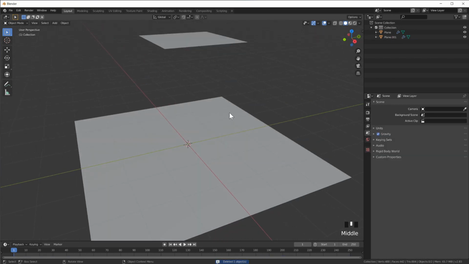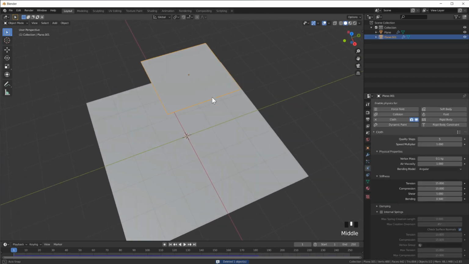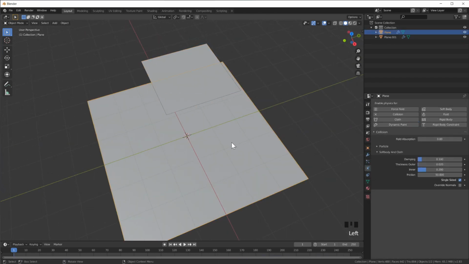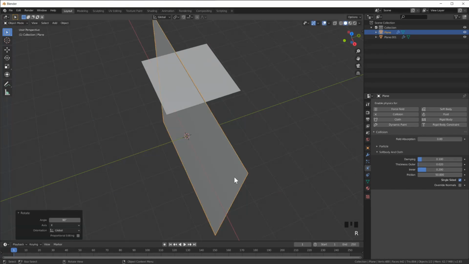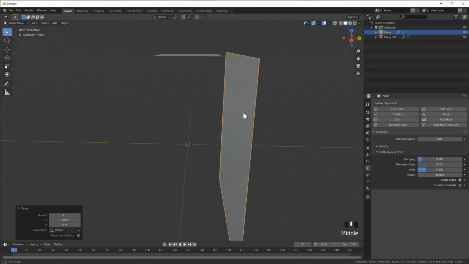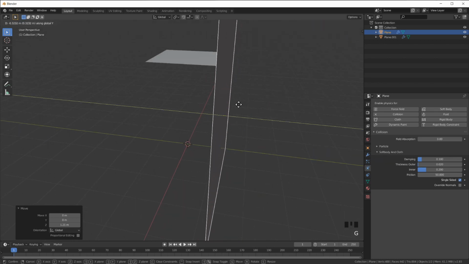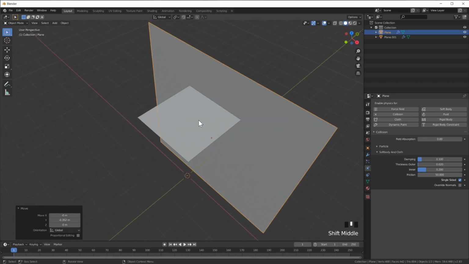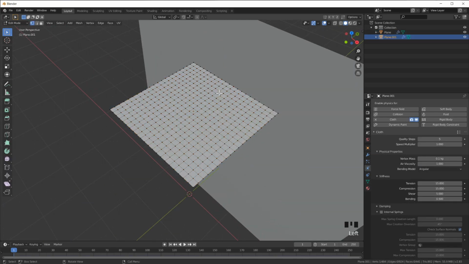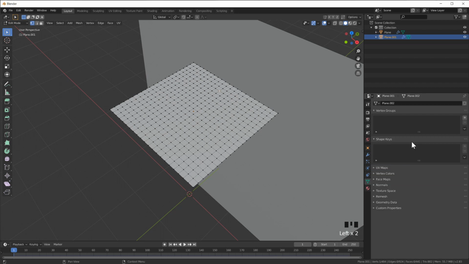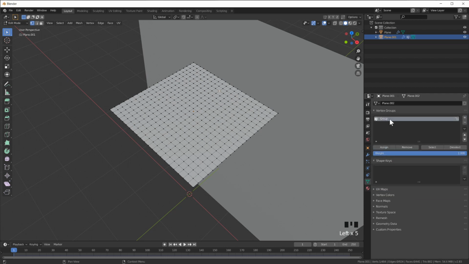For example, let's turn this into a blanket hanging on a wall. I would rotate this ground plane, maybe make a wall out of it. Okay, now we take this blanket, maybe pick this vertex, add it to a group, call it pin.